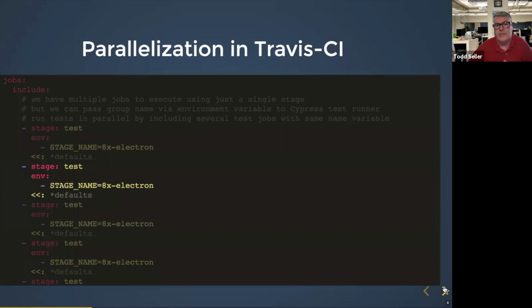The other thing that makes it really nice about this is Cypress tells us then what is the optimum number of machines that we should have to maximize the efficiency. So when I first started doing the proof of concept, it was taking me over 28 minutes to run all of our tests because I wasn't running in parallel. The minute that I actually started to run that in parallel, it dropped down to 7 minutes. So we saw a 4x decrease as far as the time to actually run these tests.